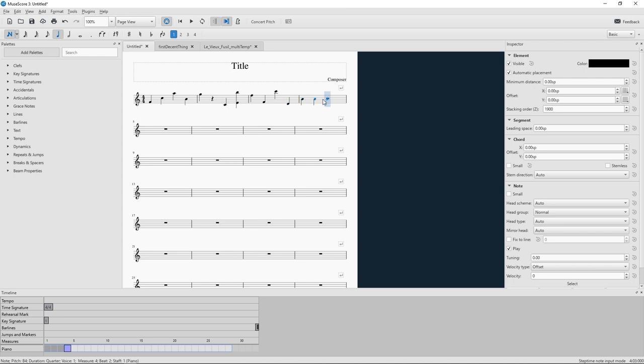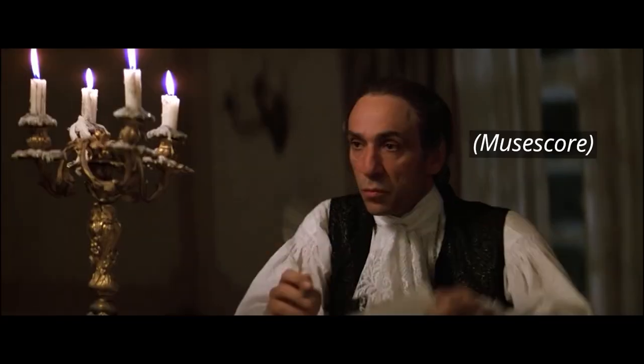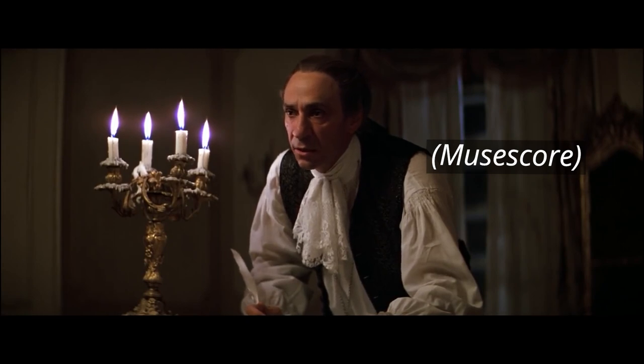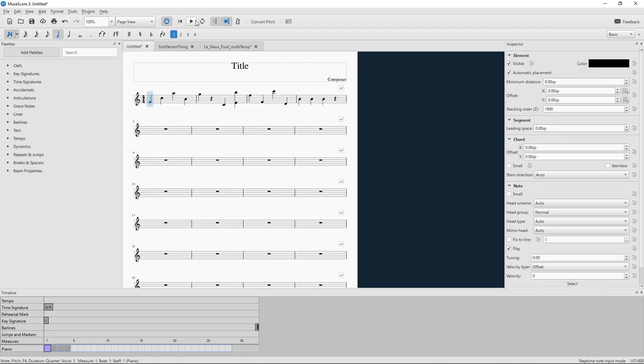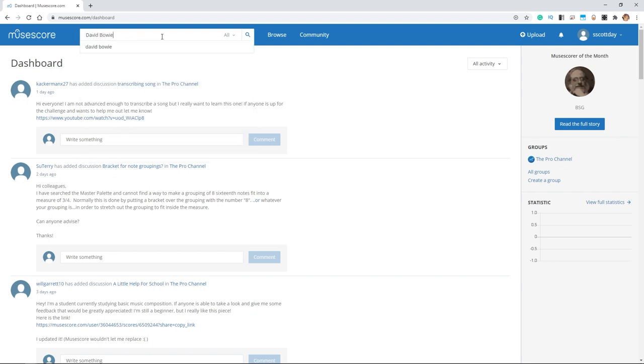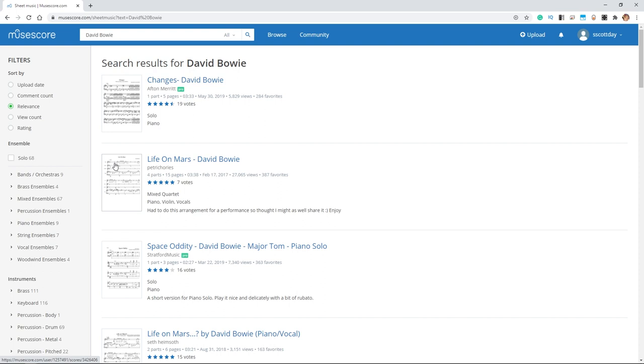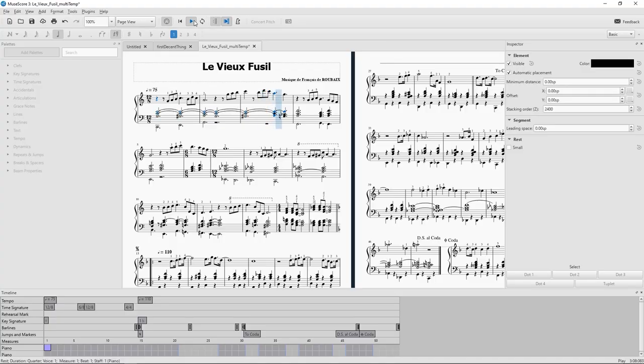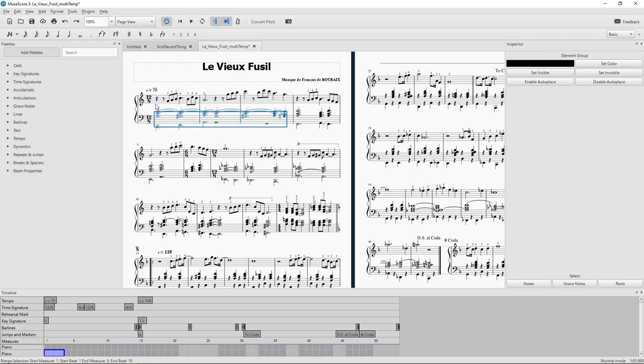MuseScore plays back your notation in MIDI with a variety of instruments. These instruments aren't amazing, but they're good for getting an idea of how the different voices play with each other. MuseScore also has a website where you can find the sheet music to your favorite songs — it's kind of hit or miss, but I was surprised to find sheet music for some songs I've had trouble even finding on YouTube. This is a great resource because you can really pick apart and dissect how music is written, and more easily find what all of your favorite stuff has in common. You can find a MuseScore file for a song, import it into the software, and, for example, delete the melody and only hear the rhythm. This opens up all sorts of cool ways to learn from the masters.